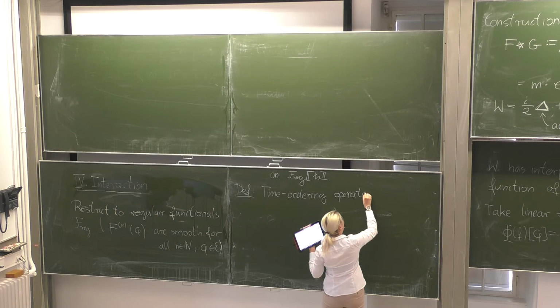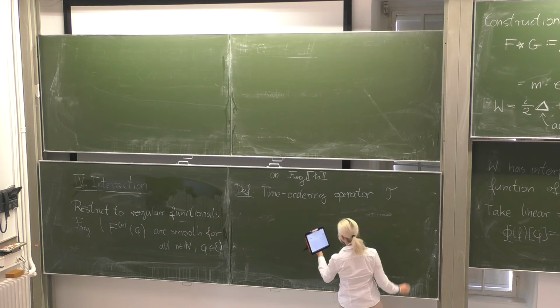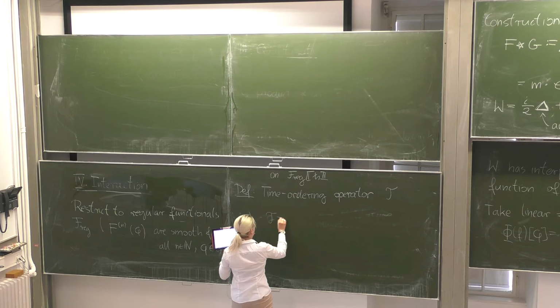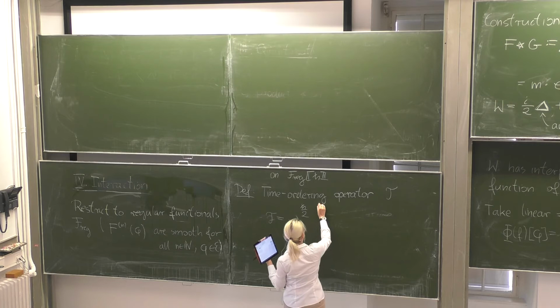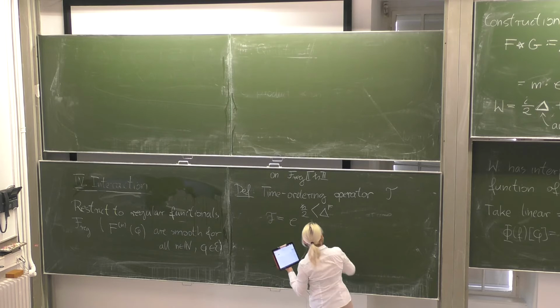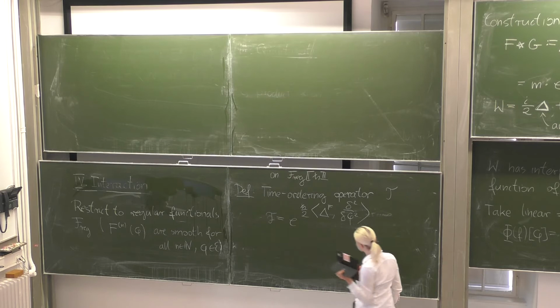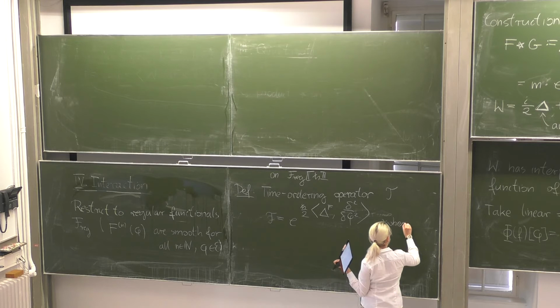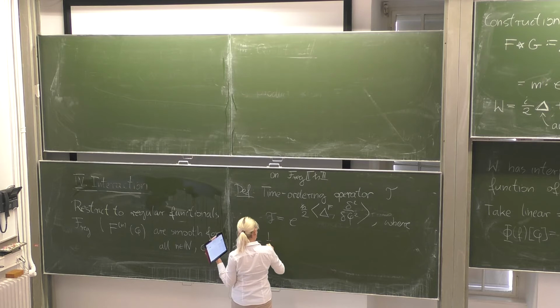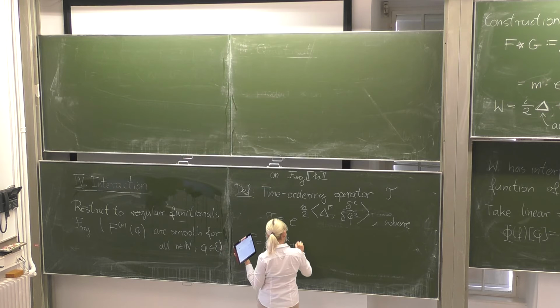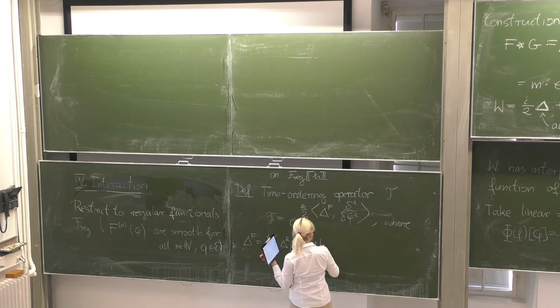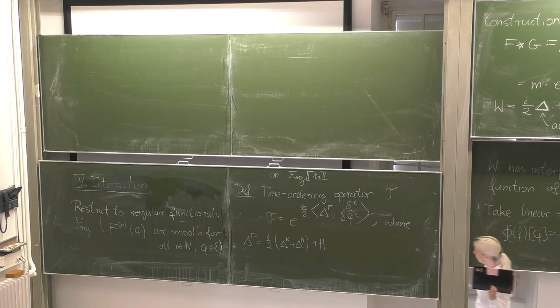which I denote by T, okay? And this is defined as follows. So T is the exponential of an operator that takes some mysterious guy called the Feynman propagator and contracts it with the second derivative. Okay, Feynman propagator, where delta F is i half delta retarded plus delta advanced plus H. So that's the same H we had with the two-point function, and this is the Feynman propagator.